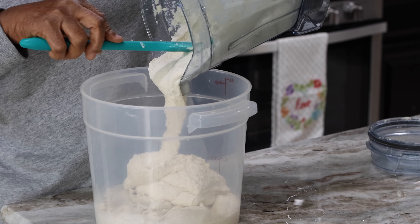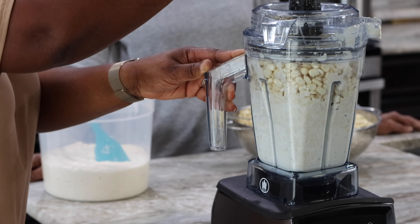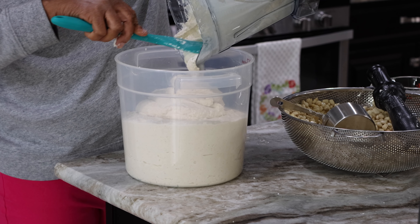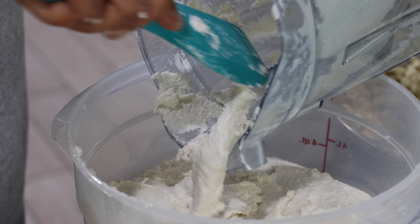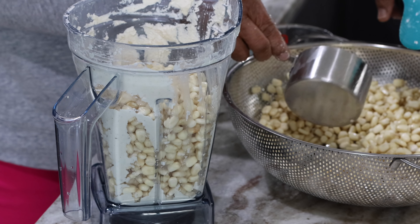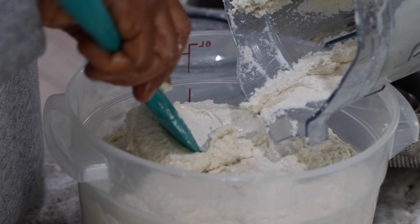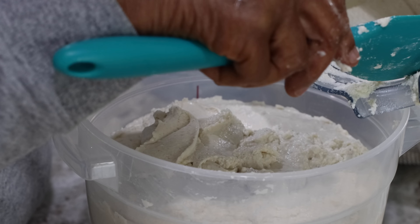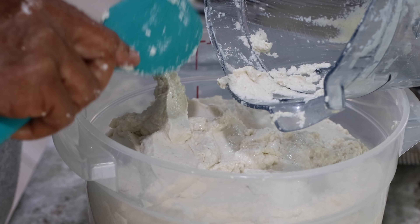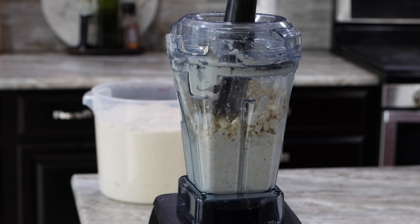Perfection once more! You might be wondering why all this work — because in other parts of the world it's very hard to find real corn meal like the ones we get in Ghana. Normally it is just corn flour or corn powder that you can get and then make your dough yourself. My mom was not pleased with that. We come from a family of cooks; my auntie sells banku all the time. It was never difficult for us to find corn meal — we could go to her if we ran out of homemade corn meal. So it just did not cut it for mama to have the kind of corn meal I had been using living here for so long. It was perfect for me, but once this was made I could really tell the difference.